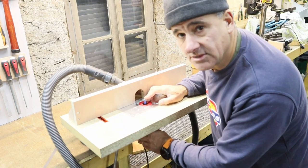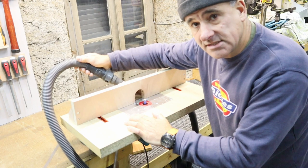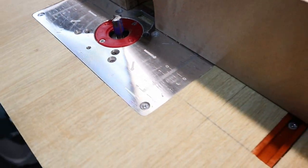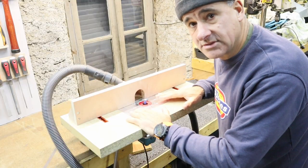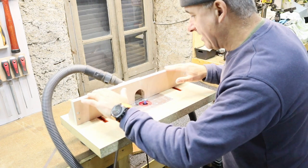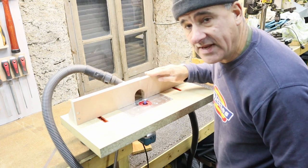I've got my small Makita router underneath. I've got attached up here a vacuum, and also underneath is another vacuum. Just made it out of scrap wood. This is a bit of kitchen top, a couple of rails. I bought this little router adapter off Amazon, €10. And I made a nice thick 25mm plywood fence at the back.